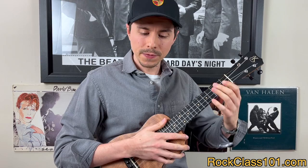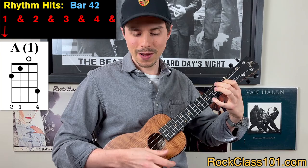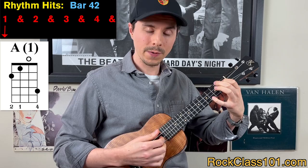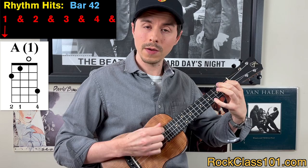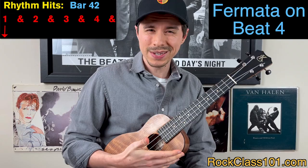Now to finish it up, you're going to start a ritardando on this last measure, measure 42. And you're literally just going to go strum four, pluck one and two, back to four, pluck one and two, back to four, pluck one and two. But naturally and gradually slow down. Now that last pluck is a fermata. You're going to hold it for as long as you want. There's really no exact amount of time. This is where the song comes to a screeching halt, right?